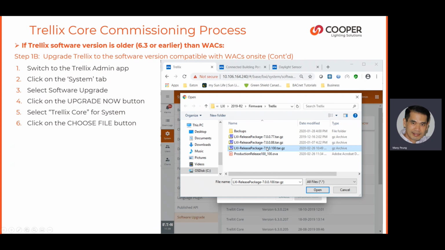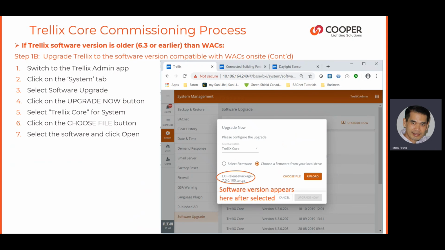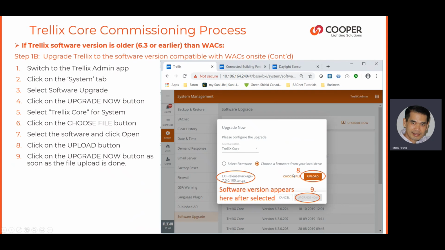At this point, I assume that you already downloaded the correct file name for each version, right? So now that you know the location of the file, just select the file name for upgrading, and check whether you have selected the right file name or not. After you confirm it's the right file, you can click on upload. Because the file itself is very big, with a minimum of about 1 GB, it's going to take some time to finish the upload.